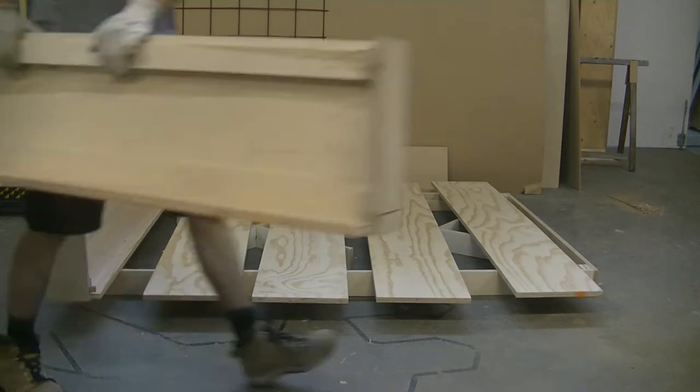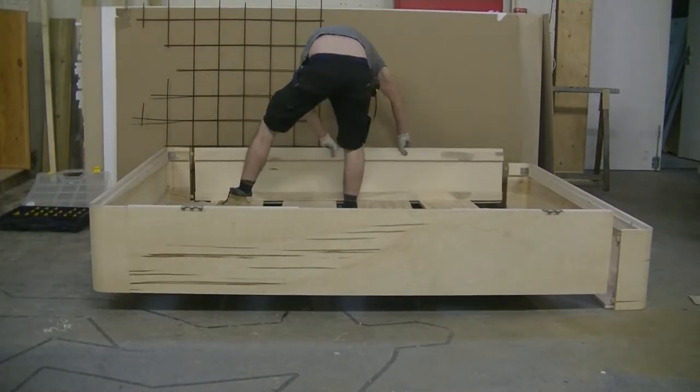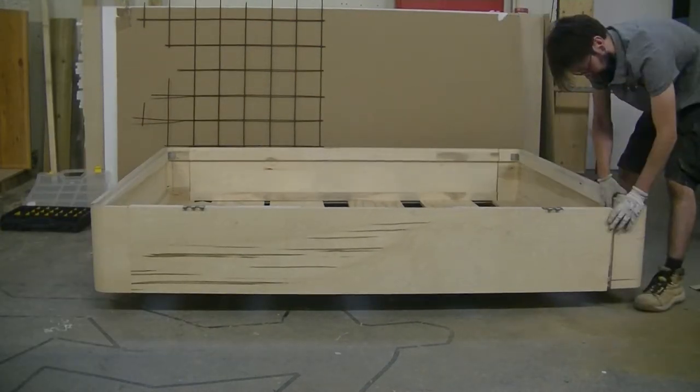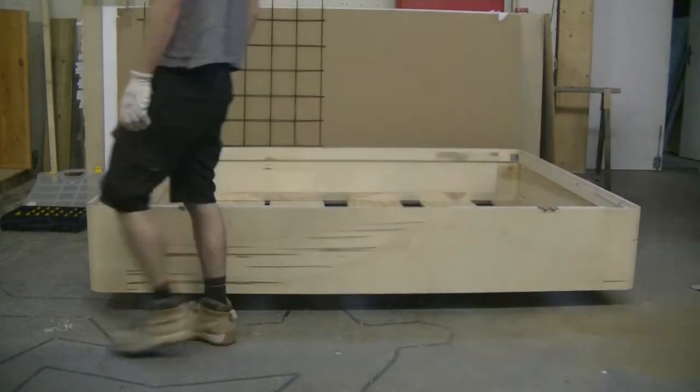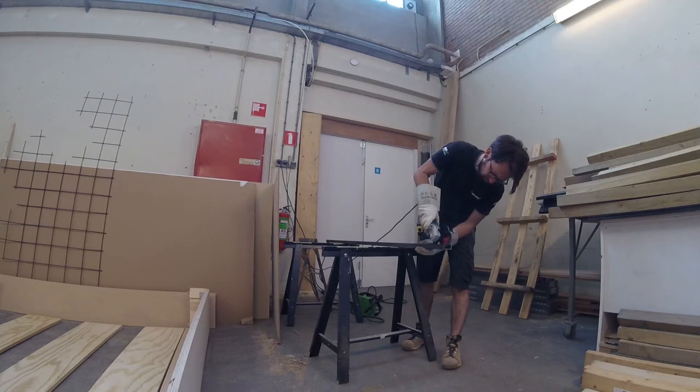Then the storage assembly gets placed. The air gap is important not to let the bed feel too warm when you sleep, so you have enough ventilation. To span the middle, a steel bar gets placed for stiffness, but keeping enough flex there.